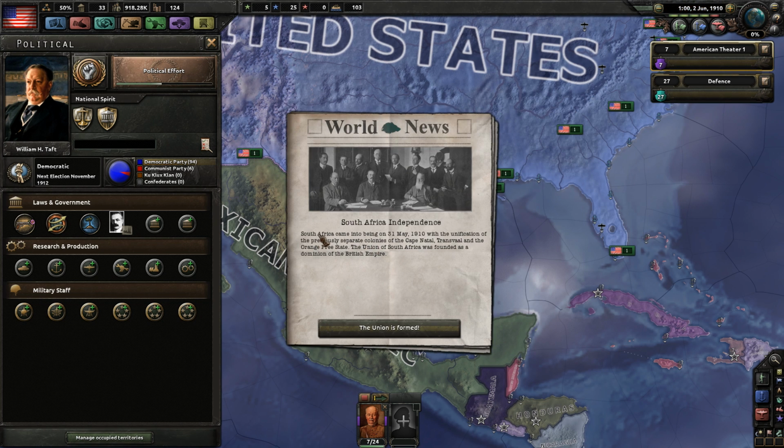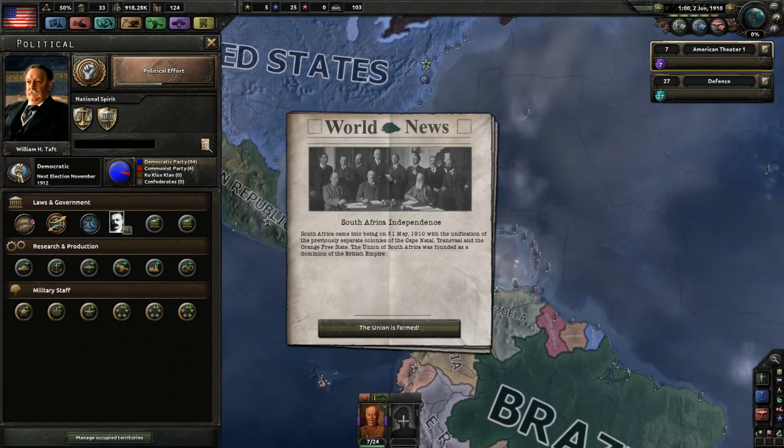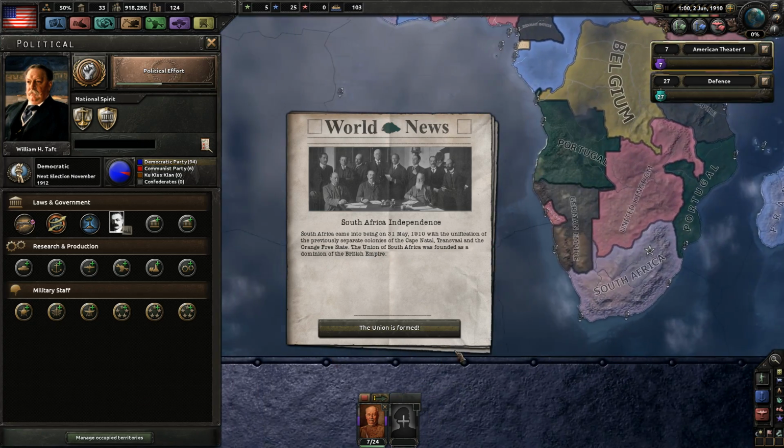South African independence. South Africa came into being on the 31st of May 1910 with the unification of the previously separated colonies of Cape, Natal, Transvaal, and the Orange Free State. The Union of South Africa was founded as a dominion of the British Empire.